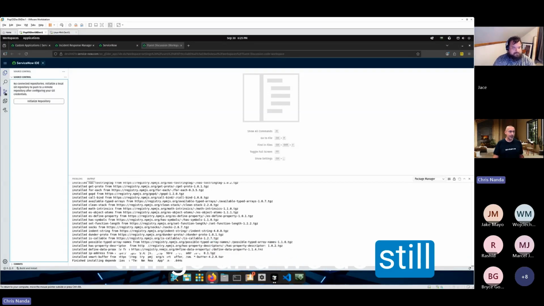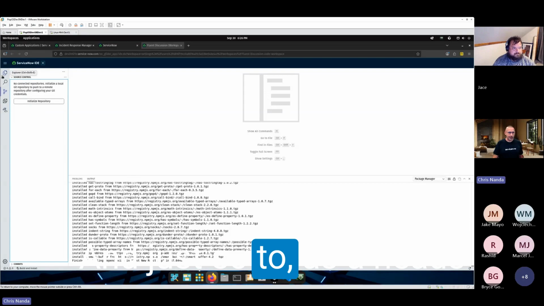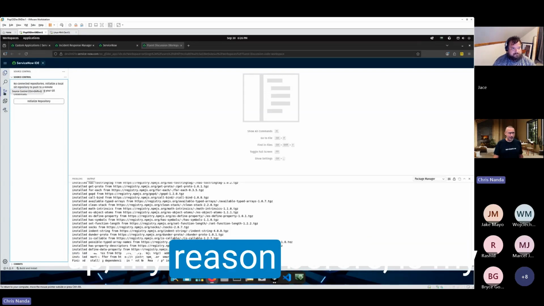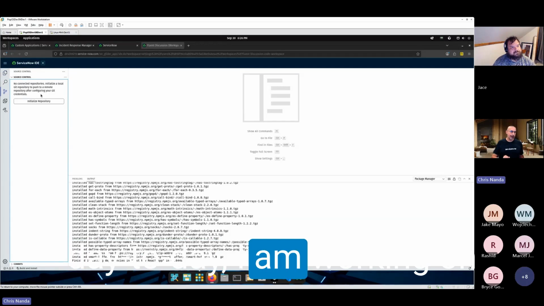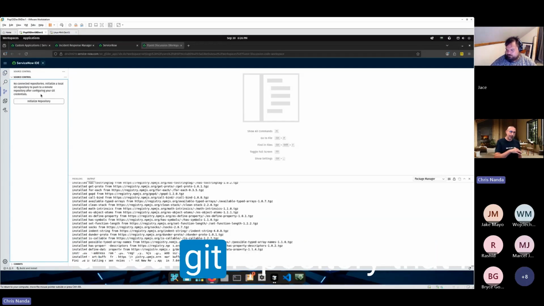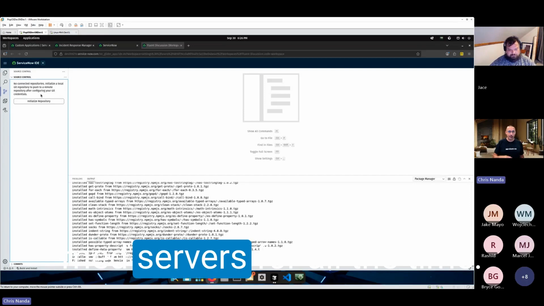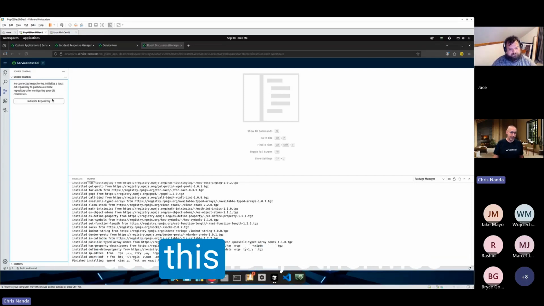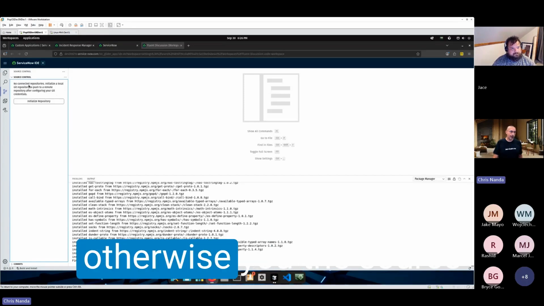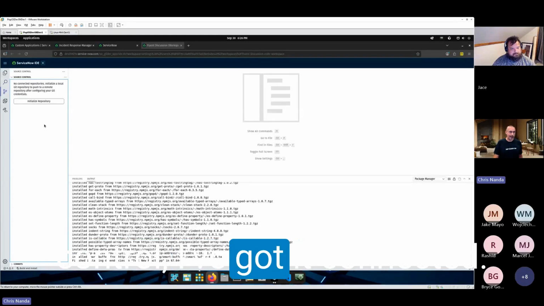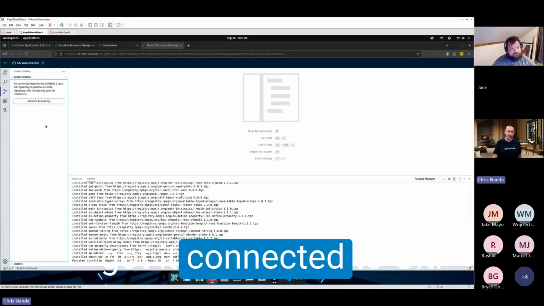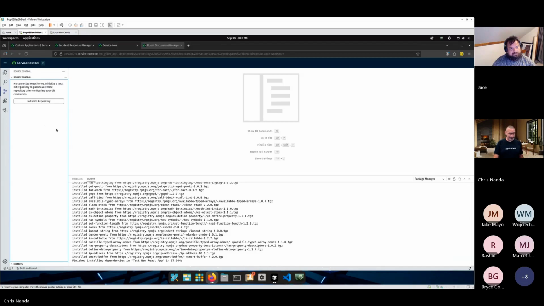And we do still have source control here. And just as a heads up, my reason before is that my day-to-day, I am working on a local Git repository that I don't want to have to set up servers for all the time. So that's why I don't use this IDE. Otherwise, I would love to. Otherwise, the source control, I've got it connected. That other app, I've already got it connected to GitHub, and all of that.